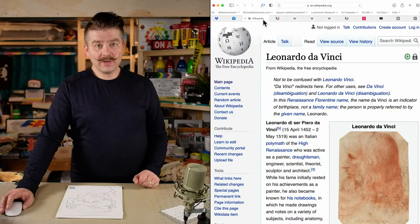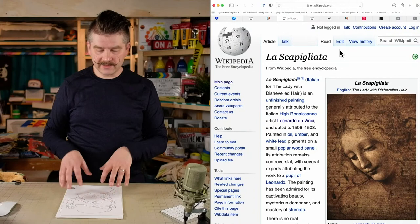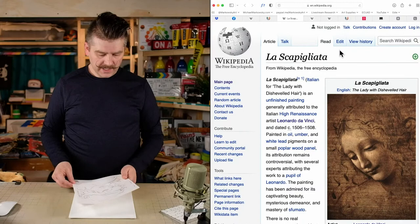So we're going to talk about the biography of Leonardo da Vinci here in a moment and this specific painting. But before we get to that, I want to do the image transfer and get this painting started so that it can dry while we're chatting away here. Okay, wow, there's a lot of comments.